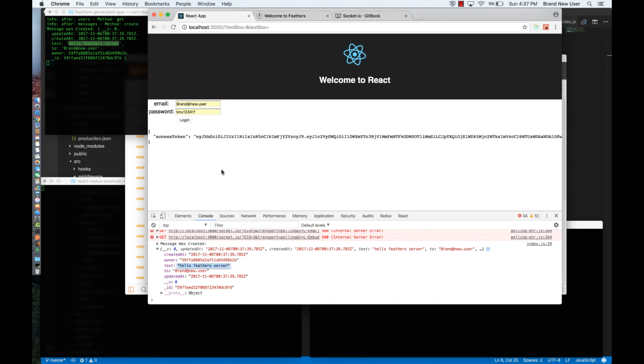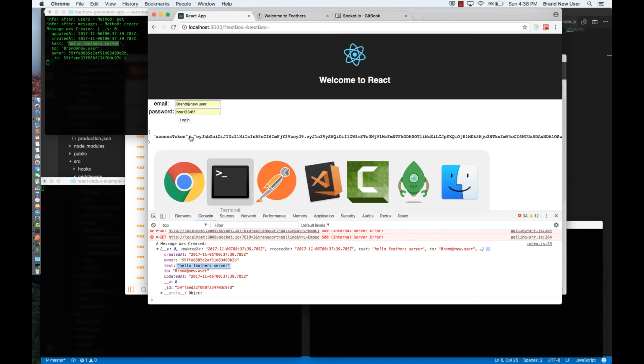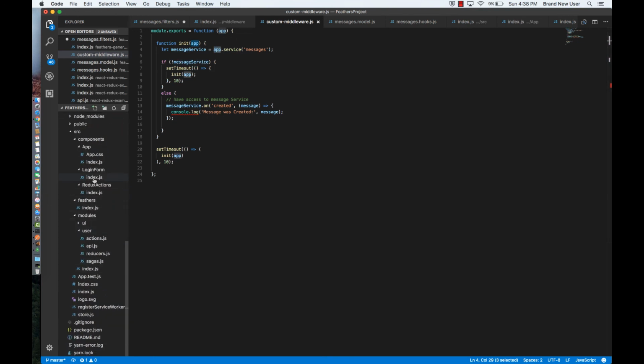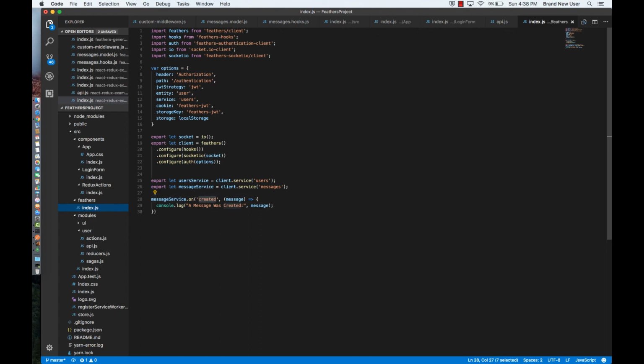So as you can see, the service on created event looks exactly the same in our server when we pull it out of the app. So we're pulling this out of the app service, right? As it does in our client, when we pull it out of the client service. So the client and the server function very, very similarly. The server actually has a lot more business logic built into it, but the client gives you access to the exact same functionality. And if you wanted to use REST, instead of doing the socket.io as your transport, you would just change this to REST. And then you would have a RESTful API rather than a socket API. Unfortunately, I don't think that you can get the service events unless you have a real-time API, which is what sockets is for.